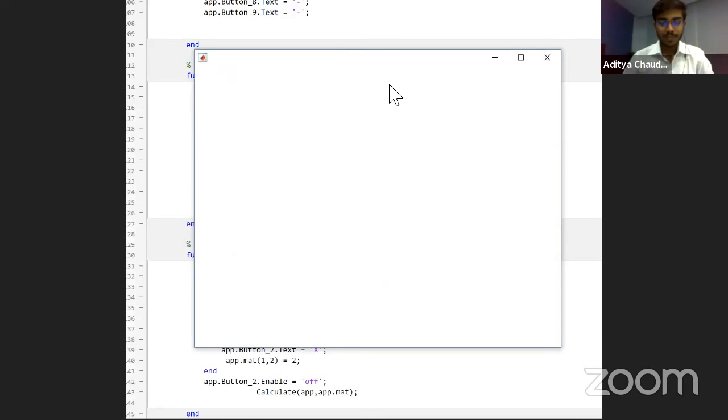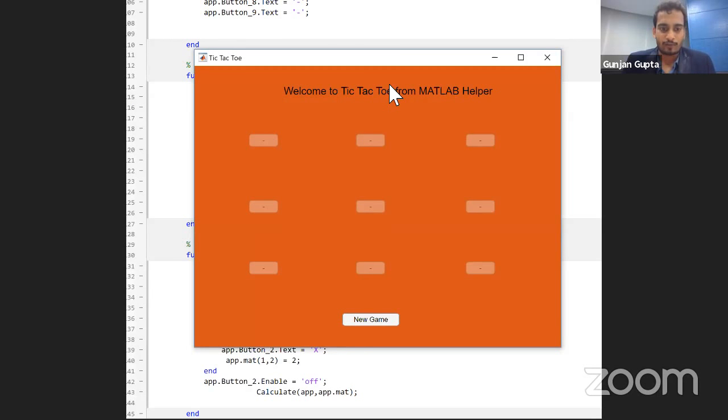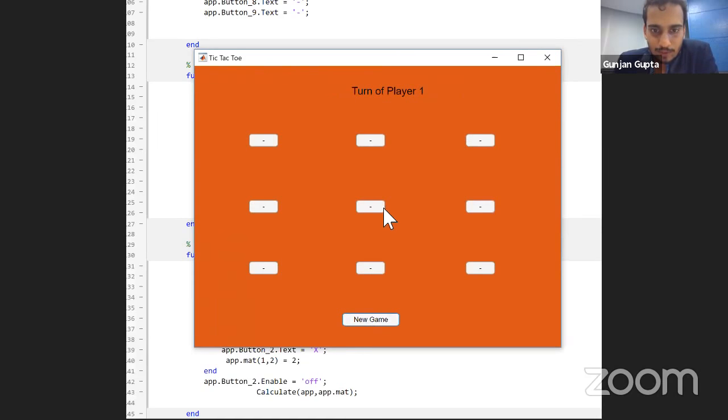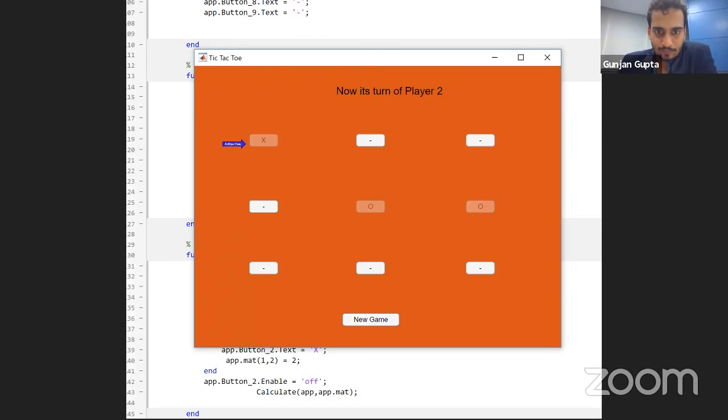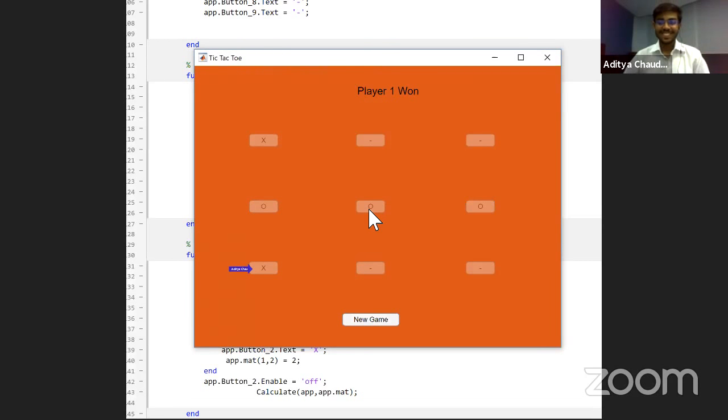So this is our final game before we head on to the Mario, the super fun portion, which you guys are looking or waiting for. Let's start with the new game. I'll be taking over here. What you're going to choose, Aditya? Okay, so let me take O. Aditya, it's your turn. Okay, so if you choose this, I'll take that and I will win.